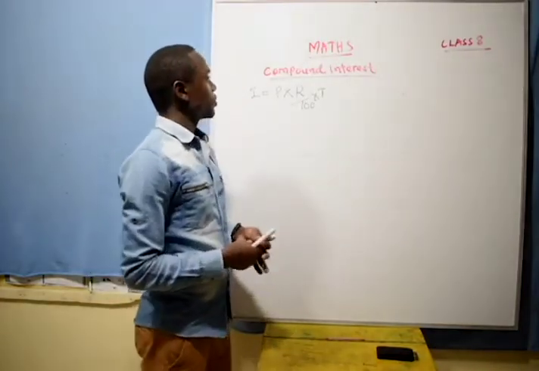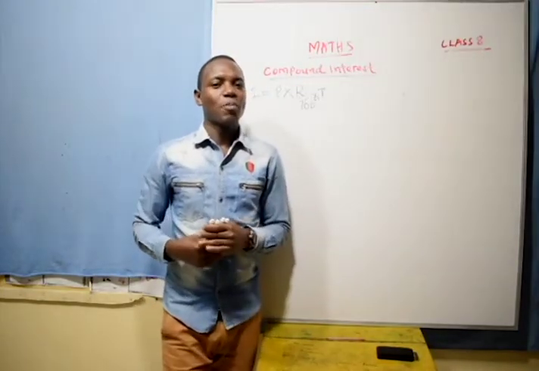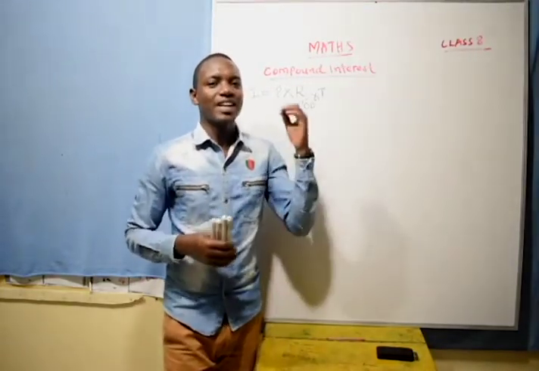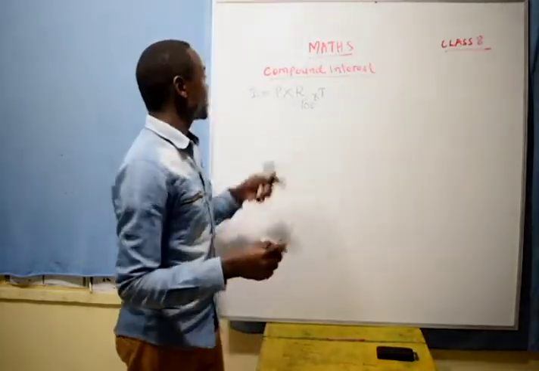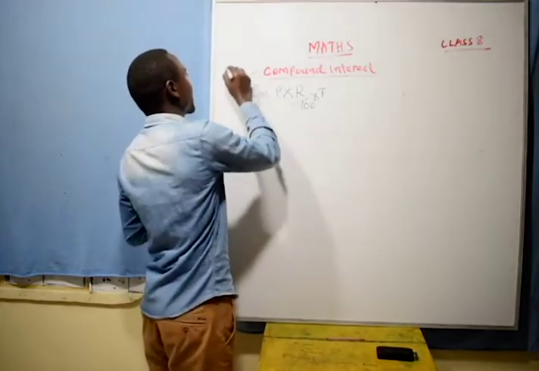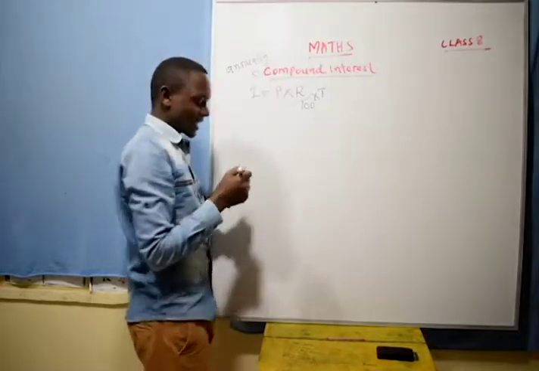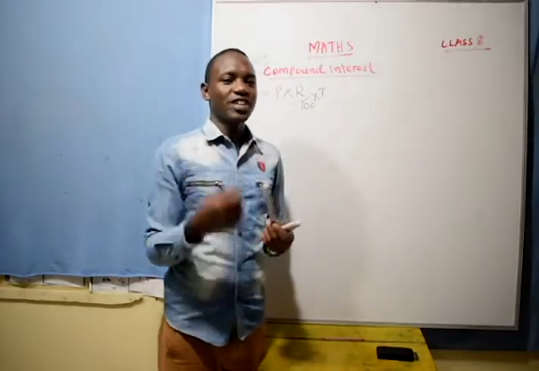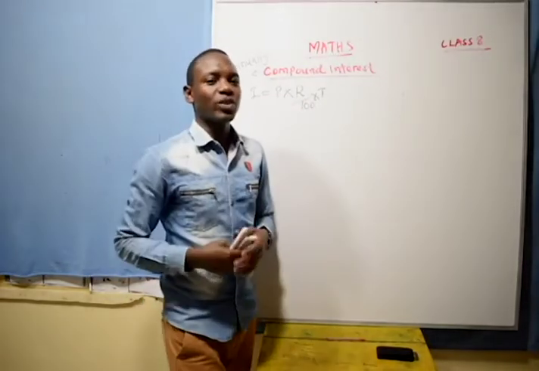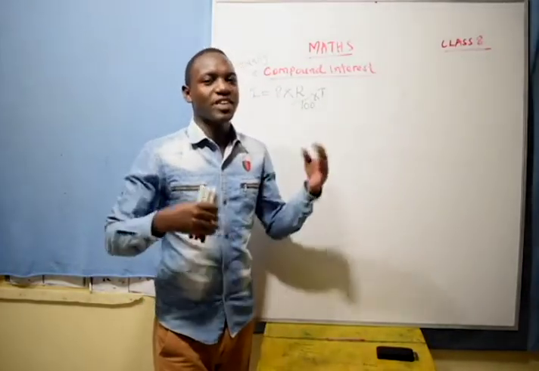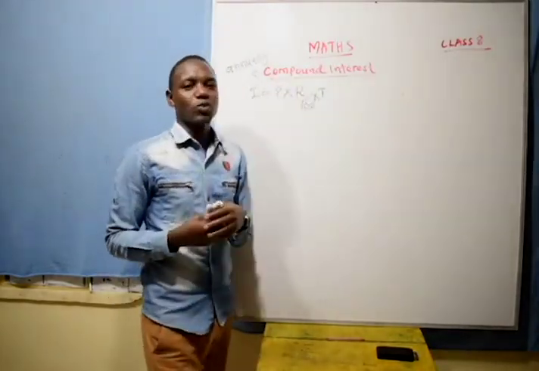deposited. So this is not very much different from simple interest, but compound interest is the amount of money earned annually, meaning per every year. So when calculating compound interest, you calculate the interest annually after every year. This is the amount of interest that is earned at the end of every year. For example, if you deposit an amount of money for 3 years, we are going to calculate the interest for the first year, the interest for the second year, and the interest for the third year. That is what is called compound interest.